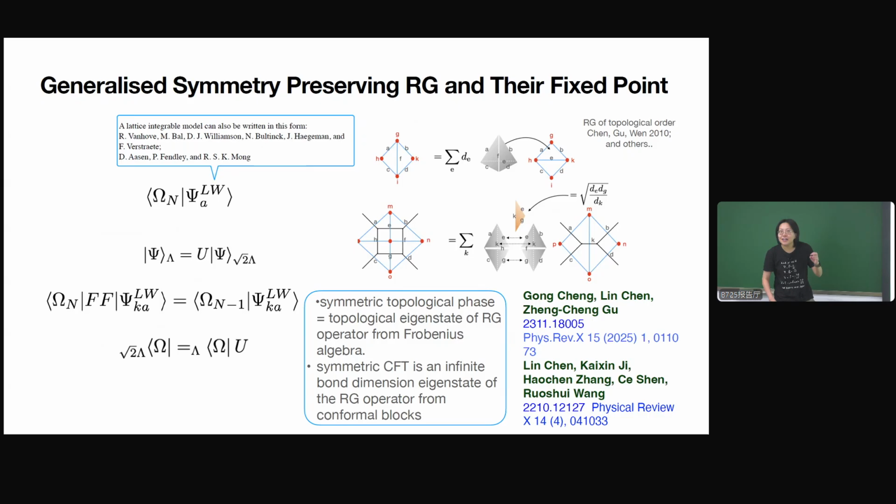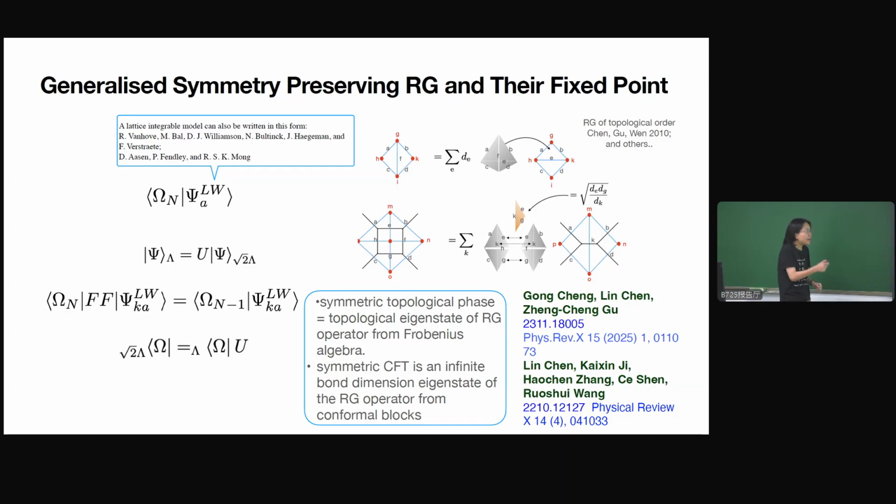But then every time I gave a talk about this, I got questions. The question is, in order to construct an exact eigenstate, we made use of conformal blocks. And if you use conformal blocks to construct an exact eigenstate, then you already know a lot about this continuous field theory that is the endpoint of this criticality, the endpoint of this thermodynamic limit, the endpoint of the RG flow. And so we seem to not be able to predict new CFTs from nowhere.